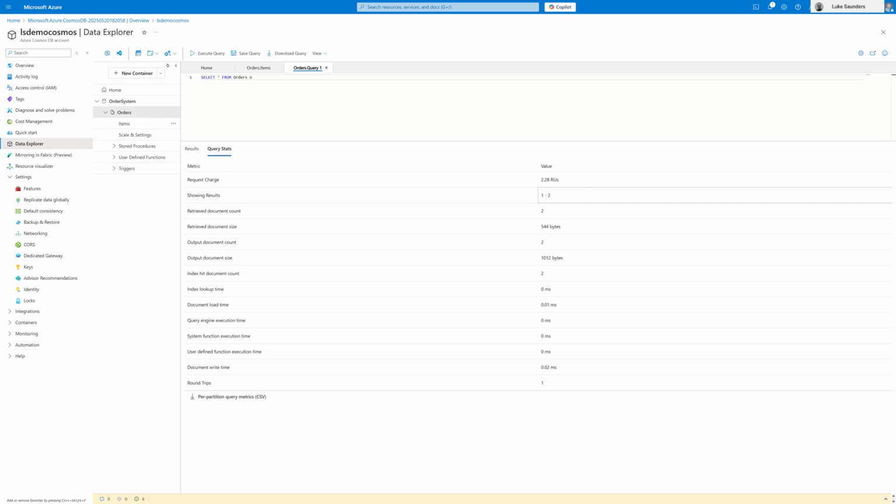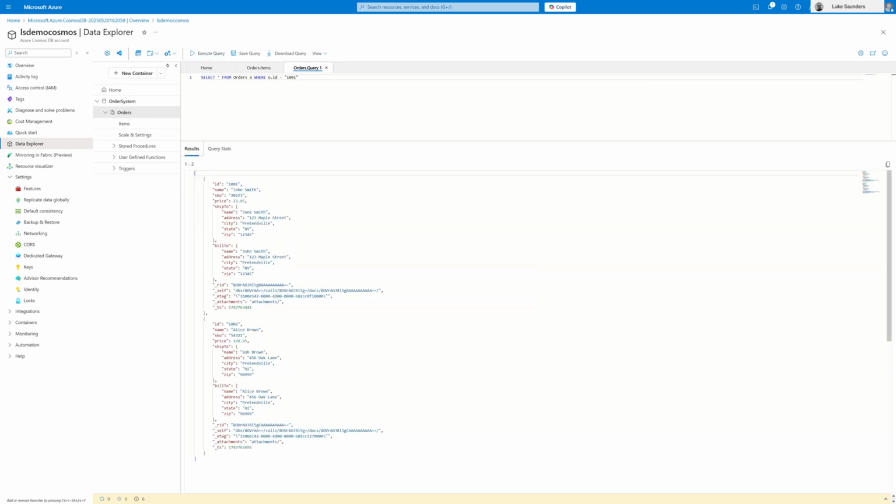Again, this is a NoSQL database, but we are using the SQL language in order to pull back and query data. So let's do another query. Let's have a look at what would happen if we were to get the record where the ID is 1001. So we're just getting the first record back, which should give us John Smith. We're going to execute that now.